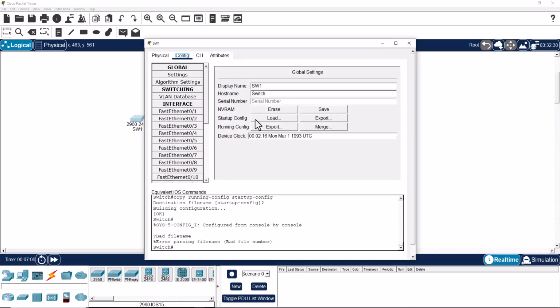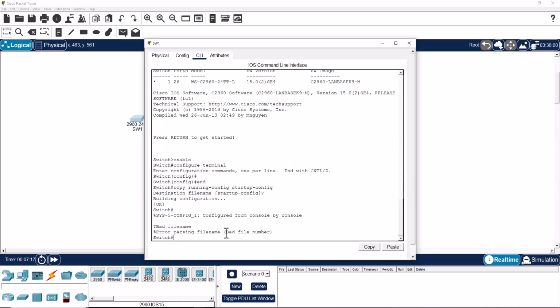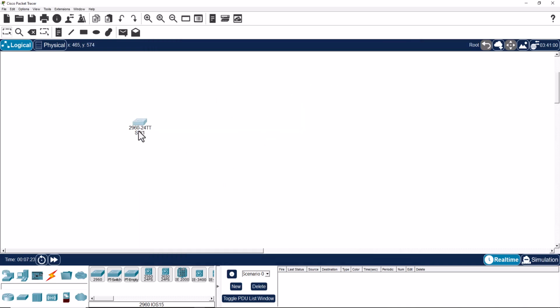You can see that everything is more readable, easier to read, specifically this text for the configuration, which you can use from here, or you can just click on this CLI tab in here, which is going to give you the full configuration here. Okay, so I'm just going to click on this X to close this.